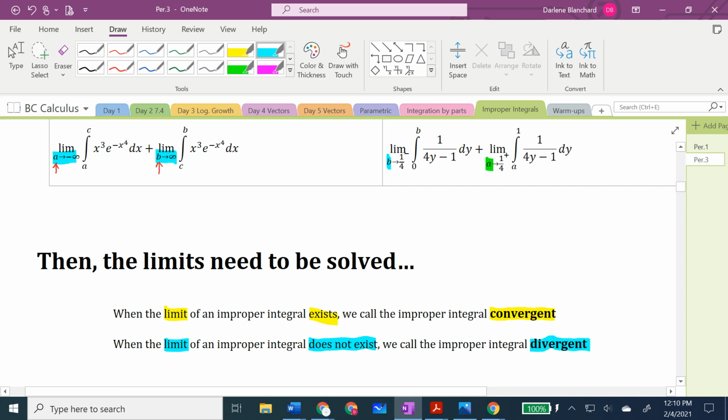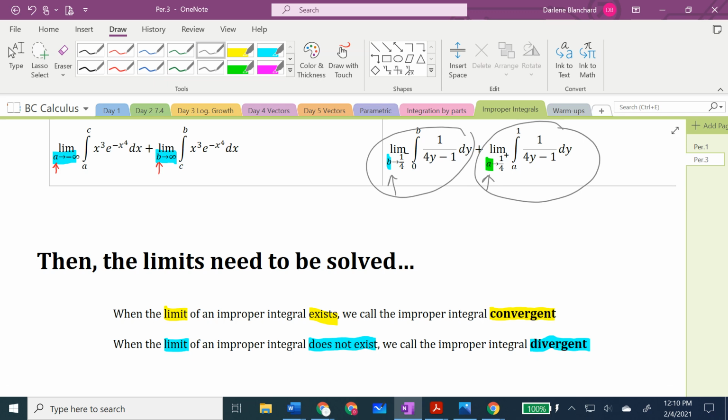And I want to repeat that when you do end up with a situation of two limits that you are solving and then you are adding that sum together, these cannot be combined. These are different letters, can't be brought together. If one of them is a does not exist limit, the sum is off the table. You don't even need to bother with the other one. Both of them have to exist to add them together.